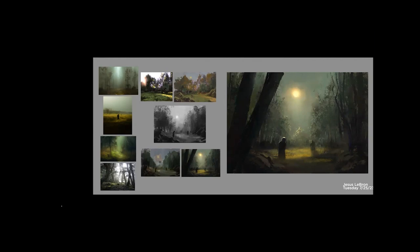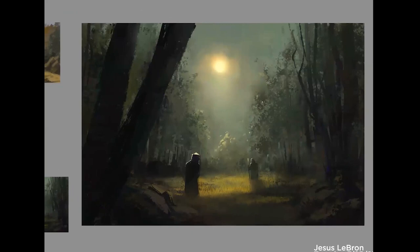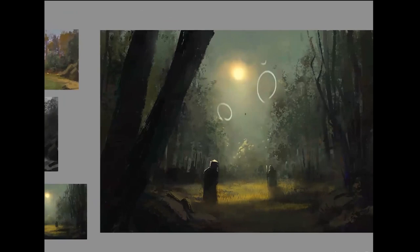Thanks for sharing, Jesus. A few things you did really cool: you chose different times of day — daytime and then something where you completely pushed yourself. Seeing the evolution from step to step, it's such cool involvement. I could see you're trying to take the color notes and shift them at every step. I really enjoy the noise going on right here — you really captured that balance of implying leaves rather than literally painting every leaf. Jesus did a great job capturing that atmosphere.